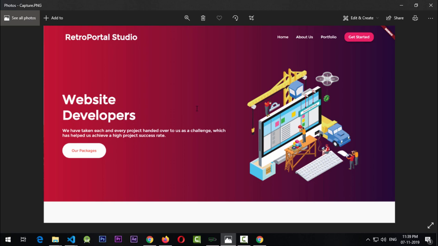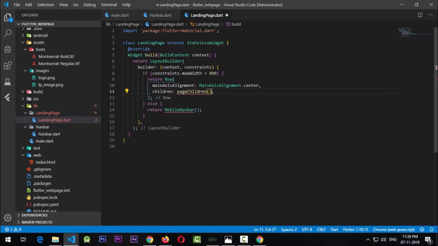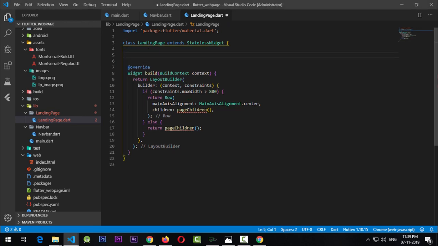We don't need to create 2 separate classes for those. So I'm just going to create this new method, pageChildren, here. And also here, I'm going to pass the same method, pageChildren.